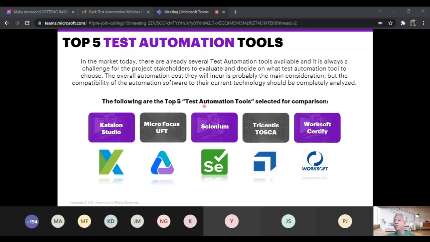The third one, which is the most popular, is Java-based programming: Selenium. And this one's free. The next two are Tricentis Tosca and Worksoft Certify.